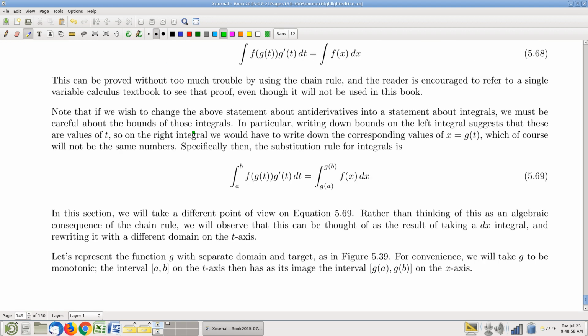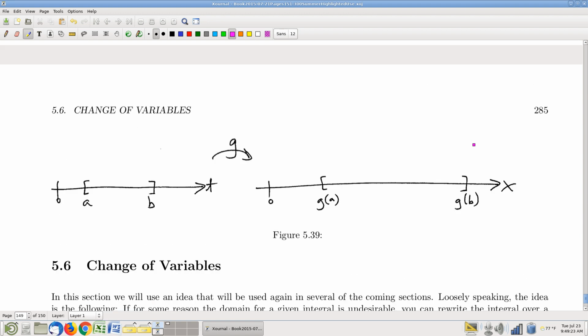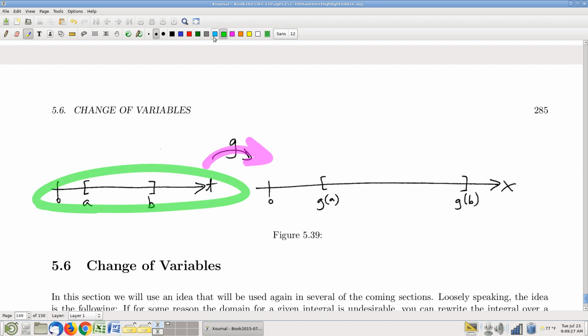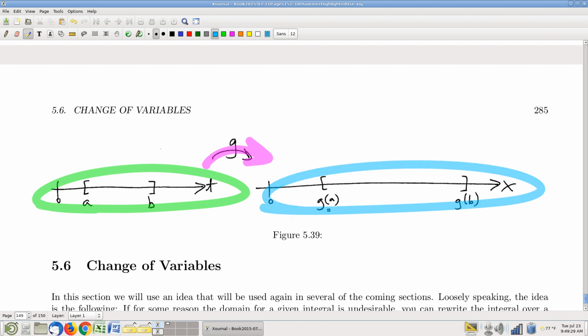And first thing I want to do is think of this a little bit more geometrically. X equals g of t. Let's not just think of that as an algebraic sort of tool for let's stick this in there algebraically. Geometrically, we have here a function, g. The input variable is t, the output variable is x. Let's draw that picture. We have a function, right? T goes in, x comes out.